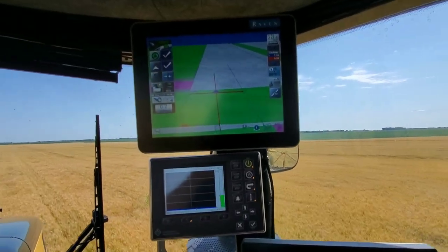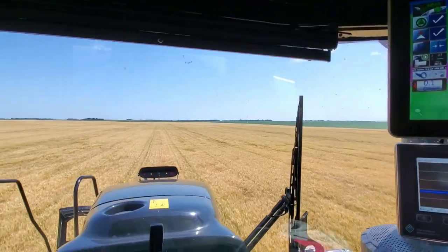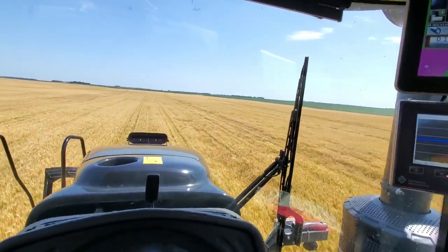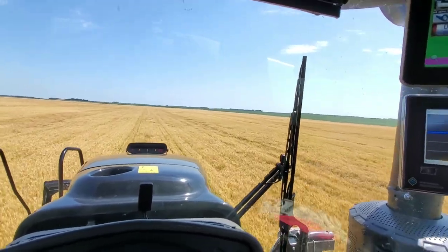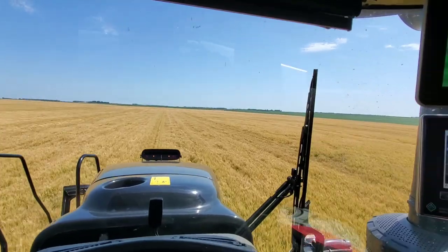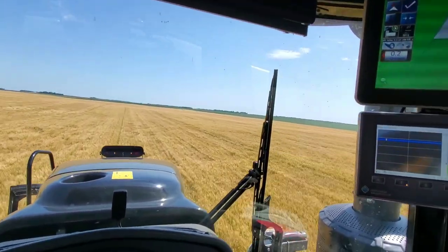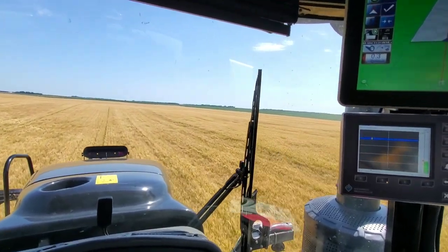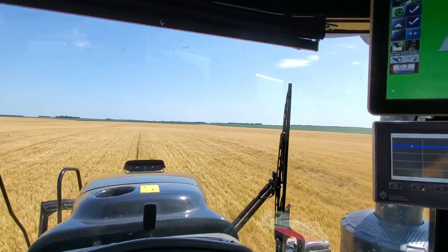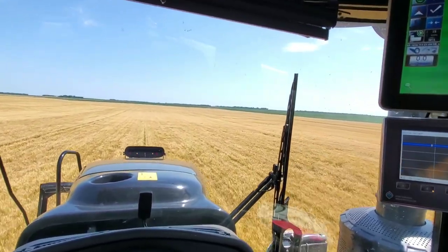So anyways, I just wanted to do a little ride along here. We're burning down some wheat. This farmer I'm spraying for right now, it's three fields. It's about 310 acres across the three fields. The bigger field I already did was 142 acres. This one's about 90, the next one is like 80 something. And then I gotta drive clear across the county and do some more. And that should run me up right against the end of the day.